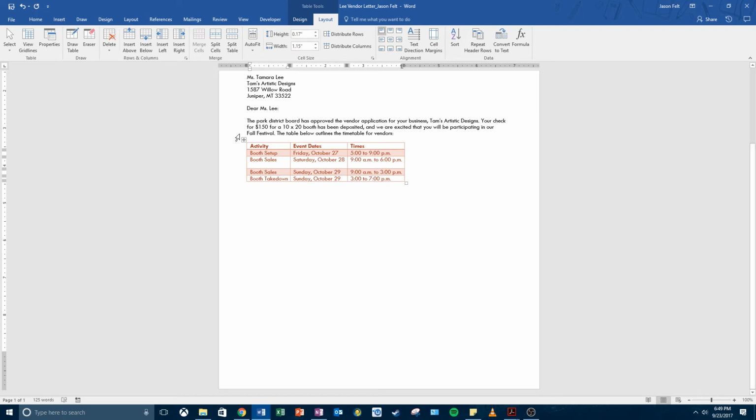Now we're going to select a column. We're going to change the alignment of data in the cells in the third column of the table. So we're going to position the pointer at the boundary above the column to be selected, so the third column. And then you're going to see this little pointer that changes to a downward pointing arrow. And then we're going to select the column.